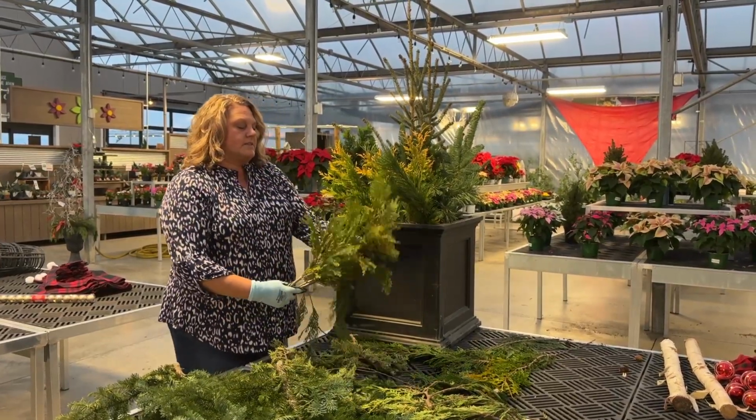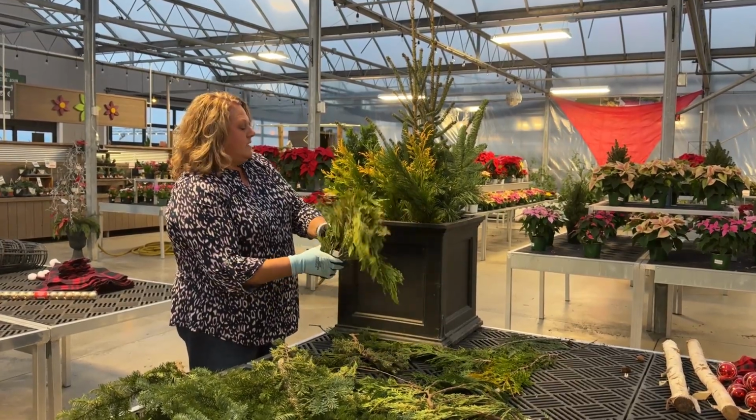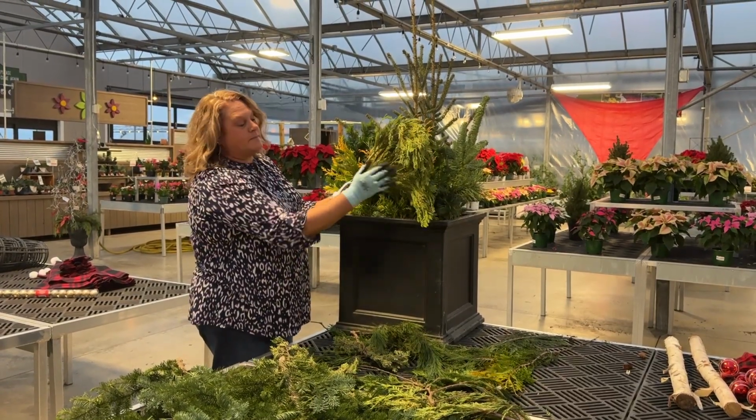So many choices. Well, this is kind of different looking. I love the little berries on it. I'm going to actually pull this one out and put this one in, because see how it kind of drapes to the side?